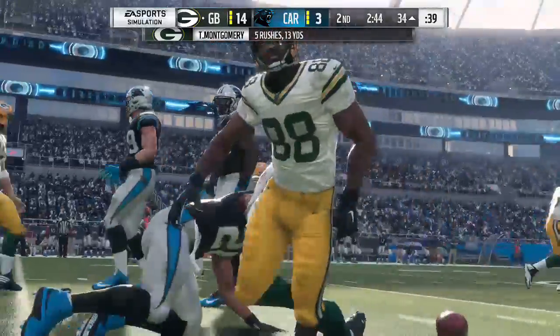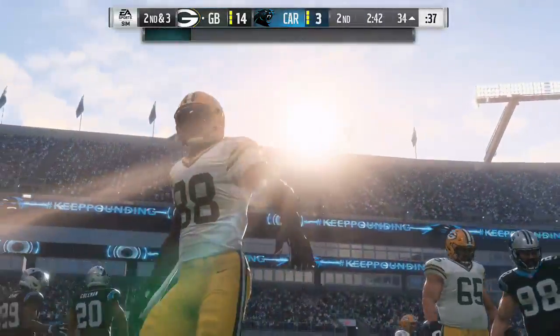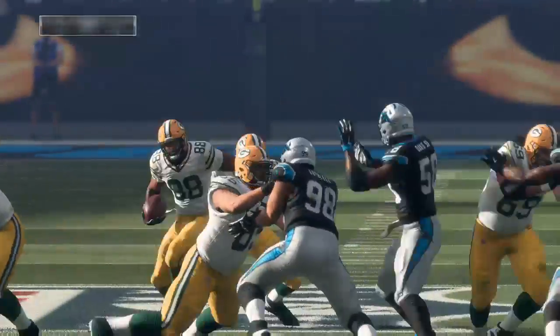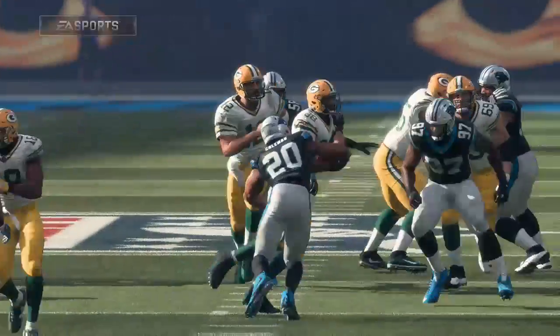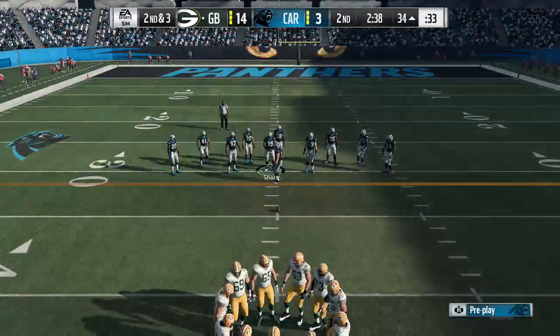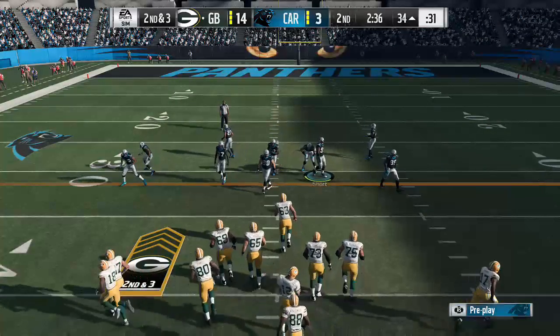Move the ball at least a few times on offense, get a couple of first downs. But once you do those things, it makes your gameplay better. So, you know, they don't adjust any of that. They just make sure that the features is in the game. They make sure that everything they say is in the game. It's in the game clearly.